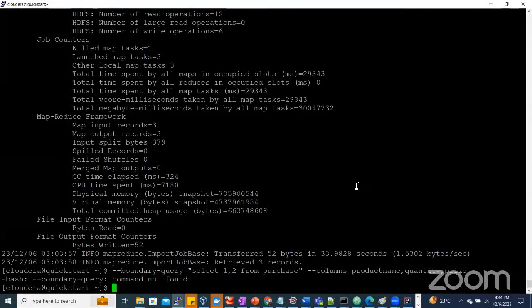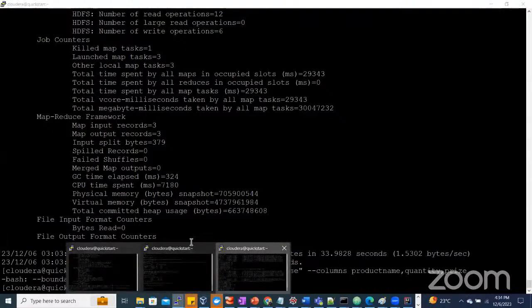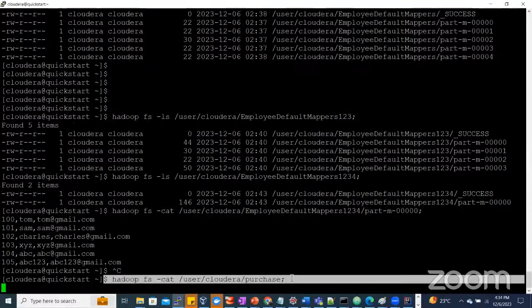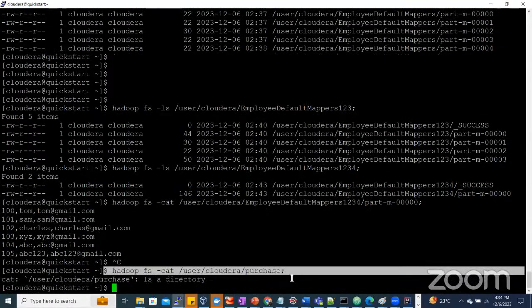So your data is transferred, and we verify whether the selected rows and selected columns were ingested. This is the directory.